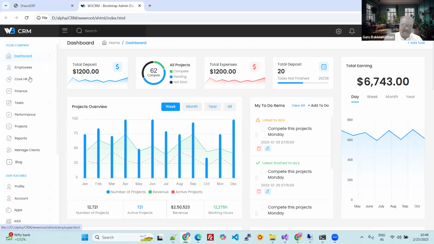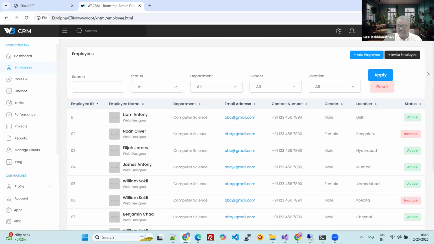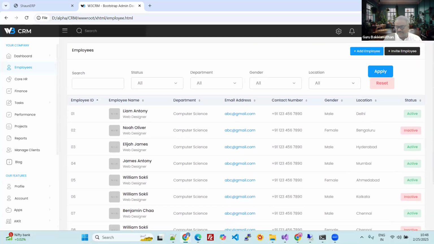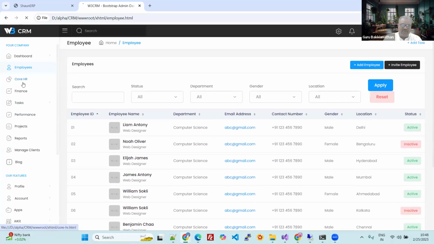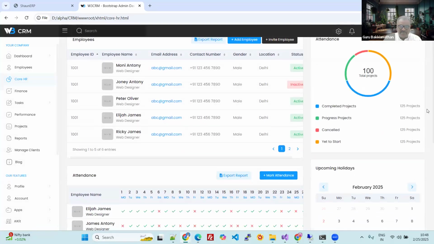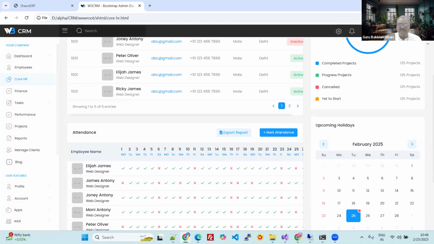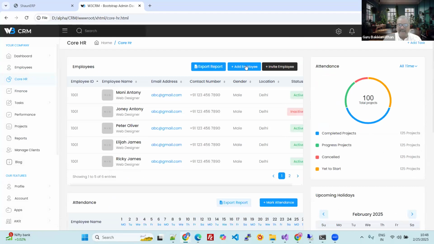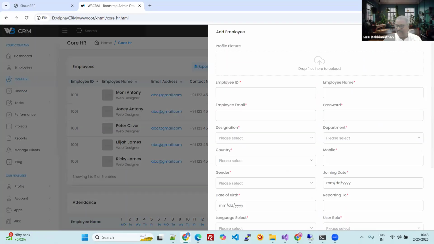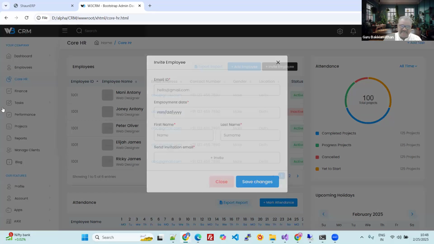Here I have an employees screen with some built-in functionalities. I have a core HR screen where some functionalities are there, and some pre-built templates. Attendance, calendar, list, add employee. Likewise, many functionalities are pre-built there.